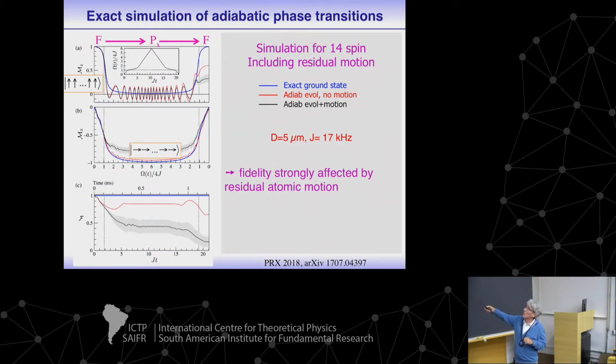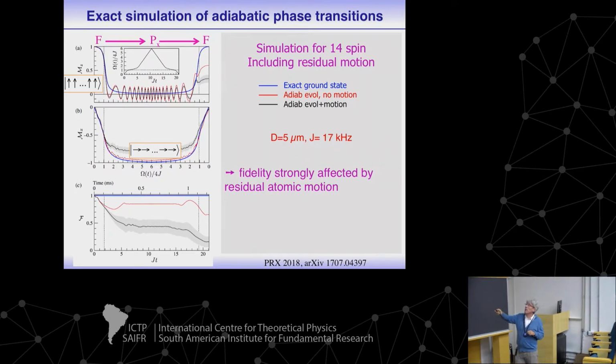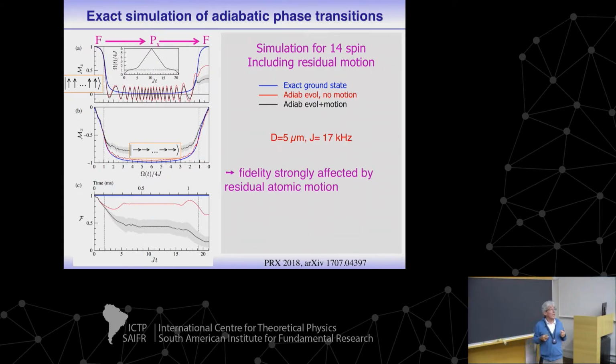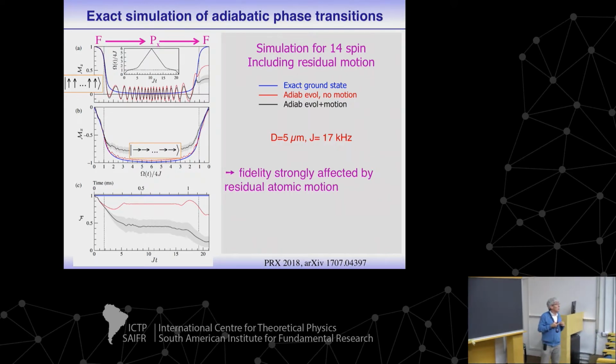When you cross the transition and back, for the red line it's already difficult to go back to the initial state, but the polarization is even smaller if you have some atomic motion. So you could say, okay, for having a better red line, just go slower to be more adiabatic. And at some point, if I go slower and slower, effectively the red line goes to the blue. But at the same time, the black line will be worse and worse, because if I go slower and slower, I have more time to shake the chain, and the noise is completely detrimental.